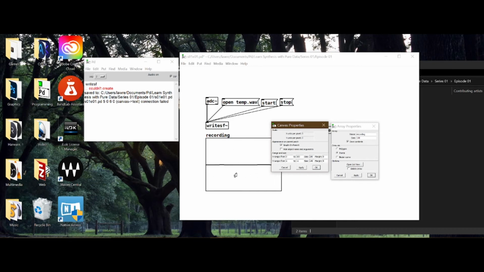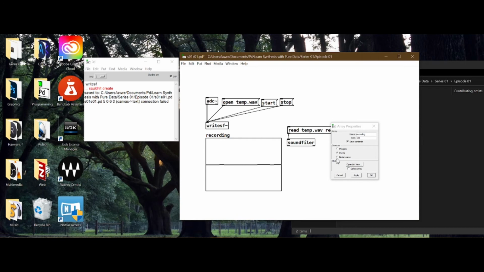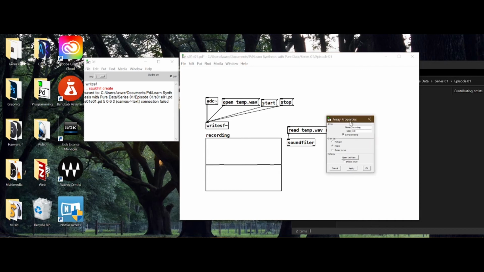That will change how large it is when we display it. That is different though than its size here. Size means how many values are in the array. So here we have the name and here's the size, 100. Remember, we're recording at 44,100 samples per second.